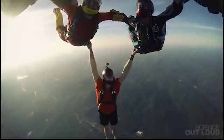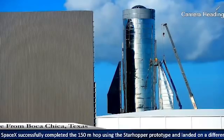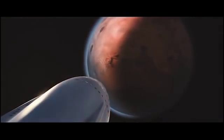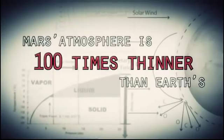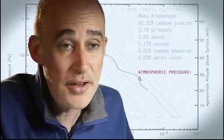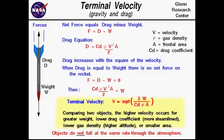In Elon's own words, stability is controlled by very rapid movement of rear and forward fins during entry and landing, as well as ACS thrusters. The smaller leeward fin would be used as a leg. So here's a theory: eliminating the third leg reduces the mass, and that reduction in mass can be extremely important during entry, descent, and landing on Mars. The Martian atmosphere compared to Earth's is extremely thin, which means slowing down isn't exactly easy. Mars is actually really hard to slow down because it has just enough atmosphere that you have to deal with it — otherwise it will destroy your spacecraft — but it doesn't have enough atmosphere to finish the job.